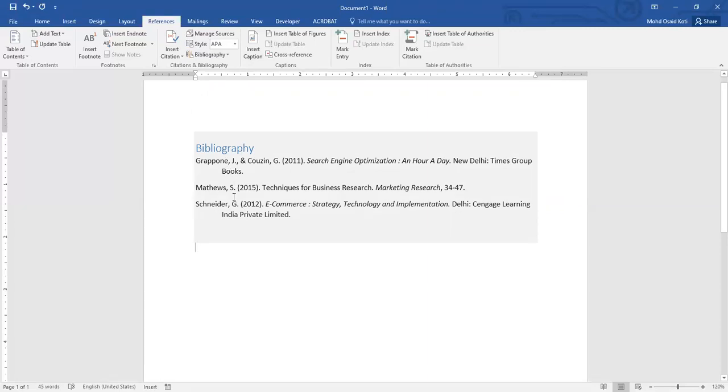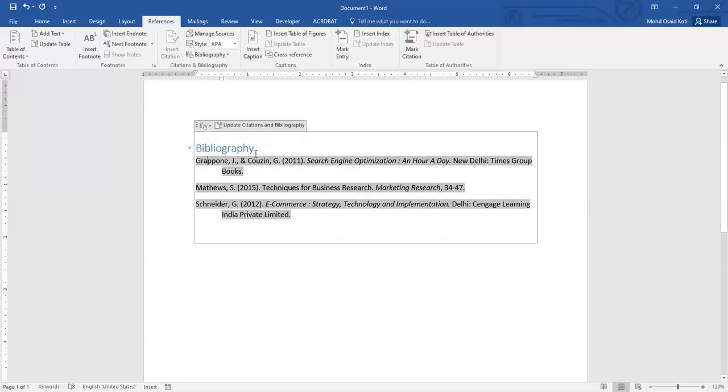These references are sorted alphabetically, A, B, C, D. You will see the format in which the information is provided: surname in full, comma, then the initial of the first name with a period, then comma and an ampersand, the second author.